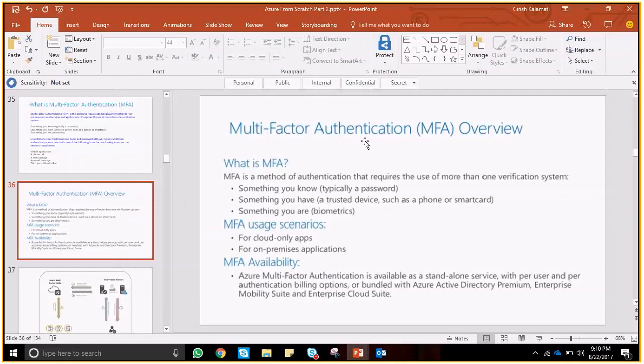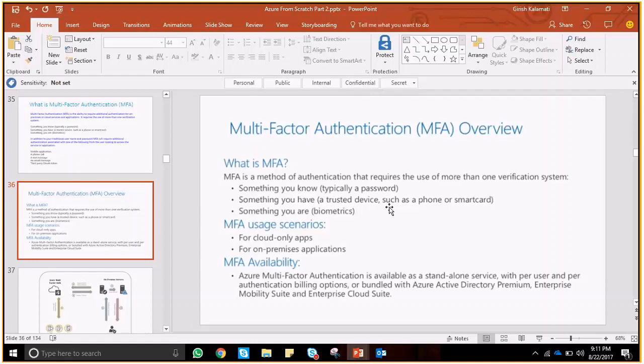Multi-factor authentication is nothing but having two levels of authentication in your system. We talked about implementing authentication to a web API or application with a single token and a single username and password, where that user was part of Active Directory.